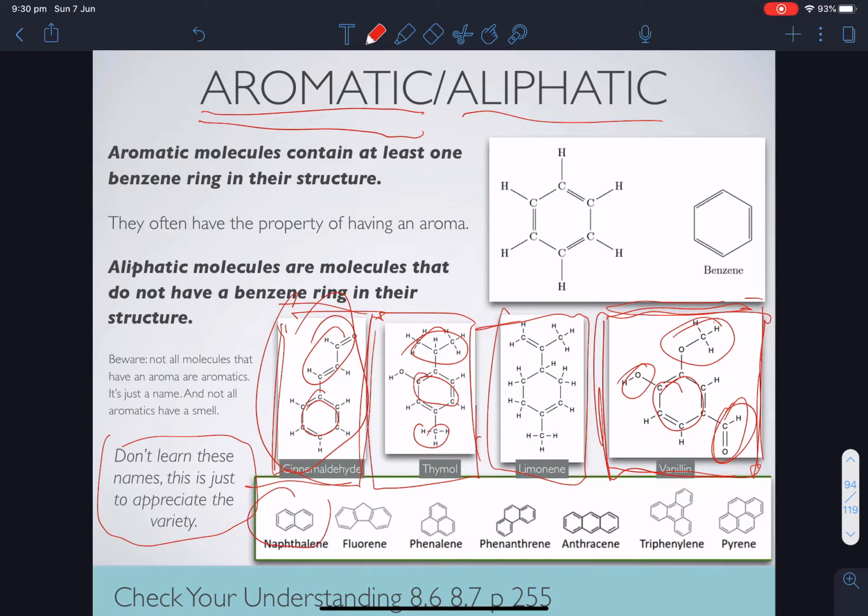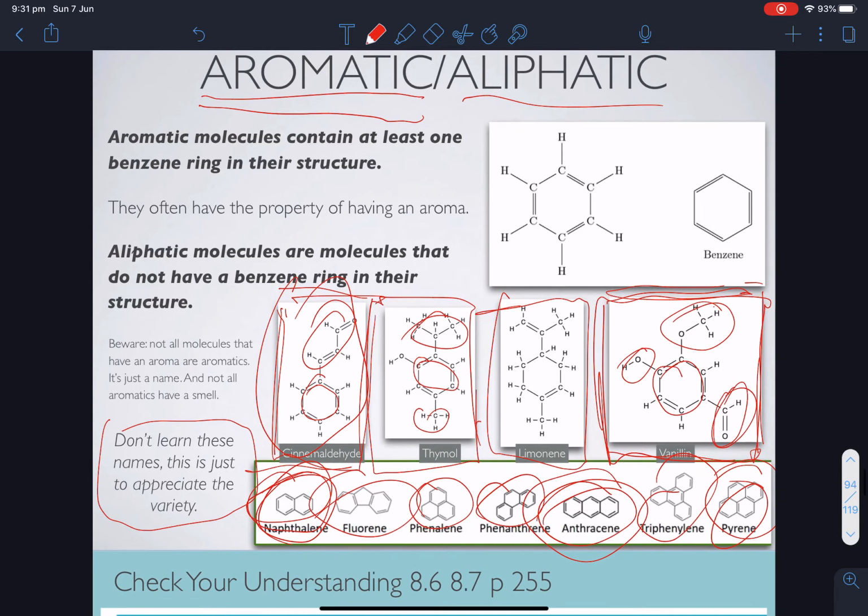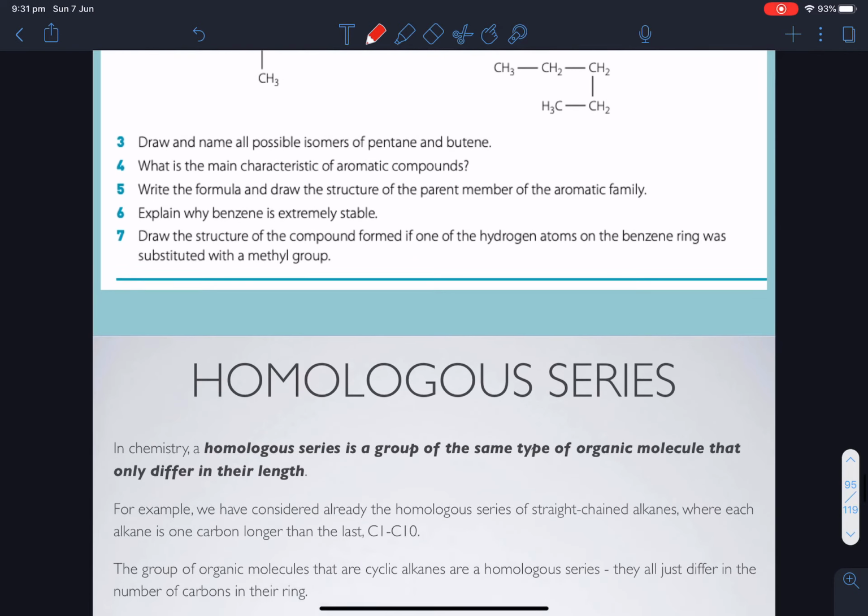Okay, you've also got molecules that are just these benzene rings bonded together. Naphthalene is the smell of mothballs. I wonder if they're named that elsewhere in the world. Naphthalene balls that you put in clothes, and old people put in clothes to get moths to go away. Yeah, and you've got these other ones. I forget what anthracene was used for. That's okay. You can look it up. There's structures like those. They have many uses. Don't need to learn them. Okay, there's a check your understanding there.